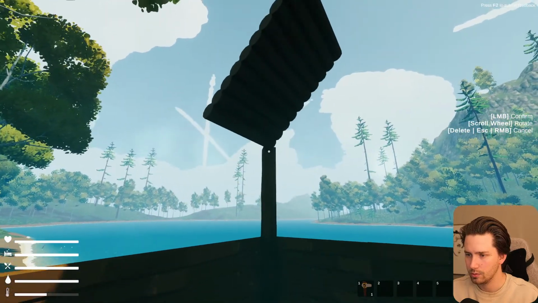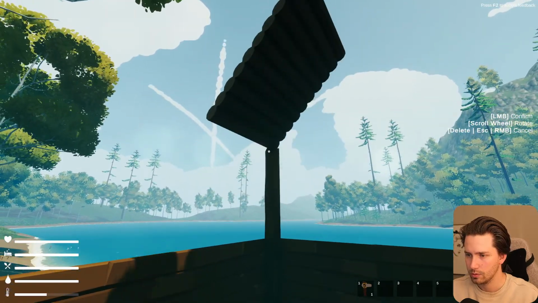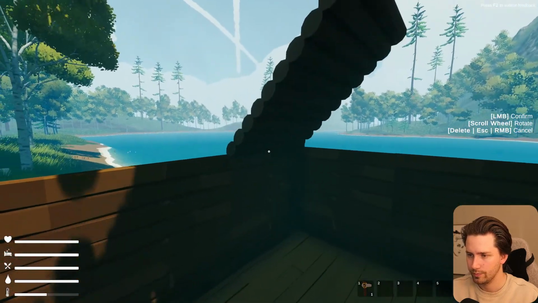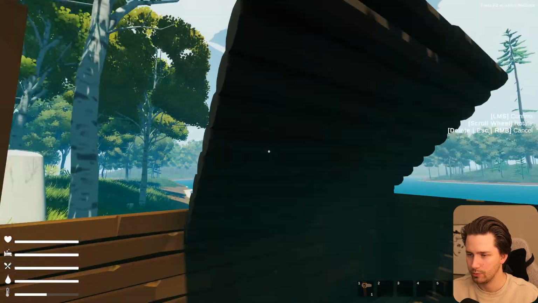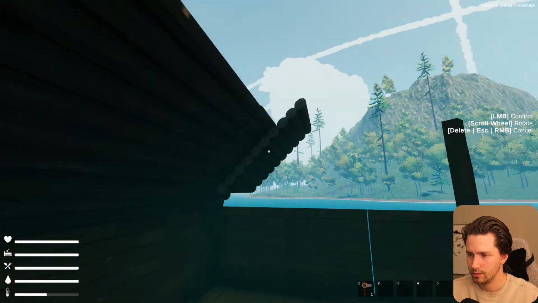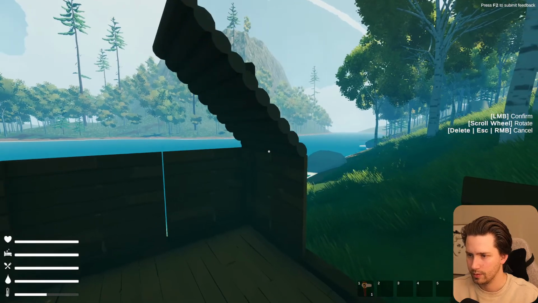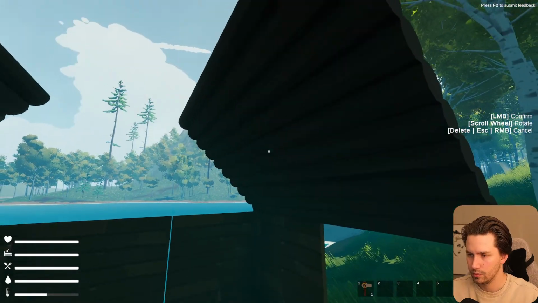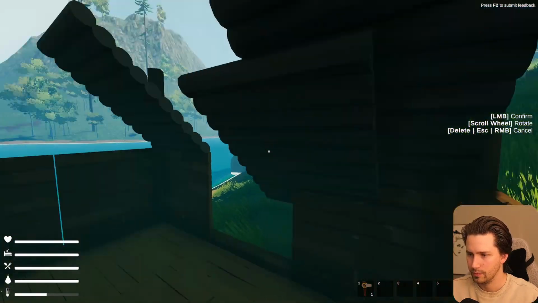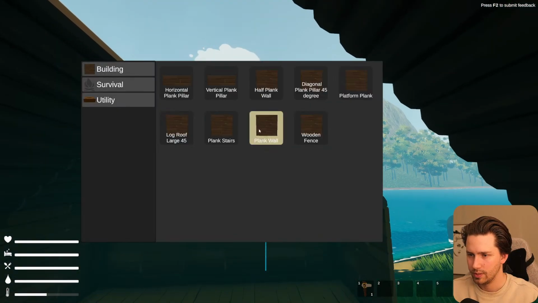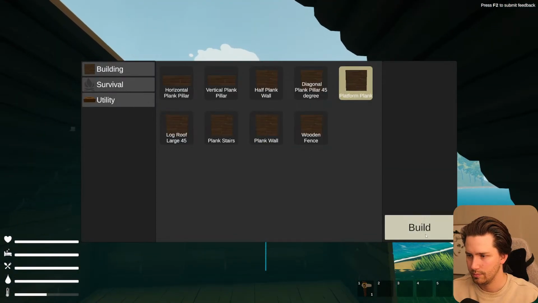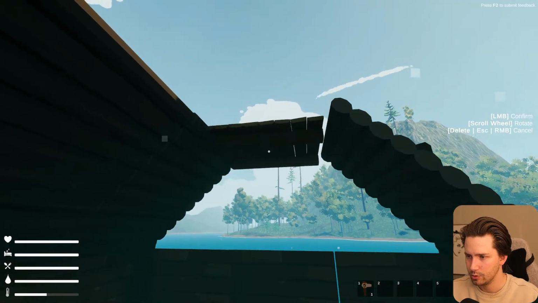Make a tiny roof here. Platform in between.